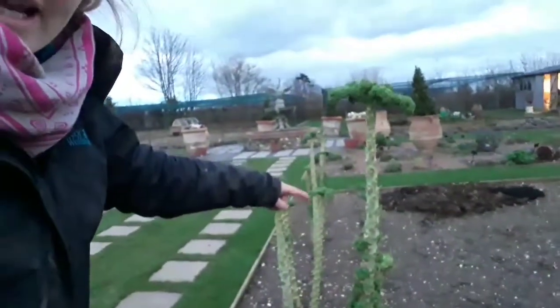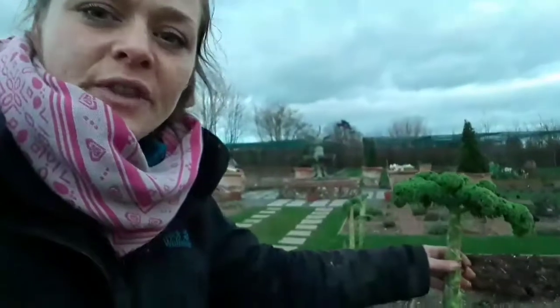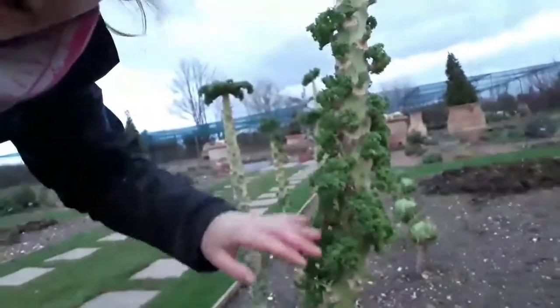Same as with your Swiss chard, these are my kale, curly kale, and I've got some red ones over the back here. These are also great. If you just leave these over winter, you get all of these lovely new shoots, and as the weather starts warming up and the light levels increase, they again start to grow and re-sprout, and they're a lovely tender extension of your vegetables. So instead of always pulling everything out and making it look nice and neat over the winter months, it's good just to leave some crops in, and then you can keep on harvesting them bit by bit, and you continue to have veg.